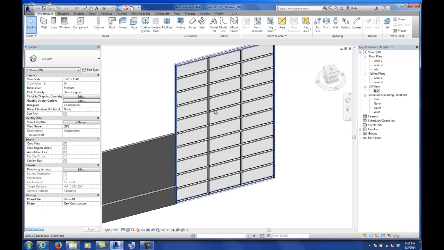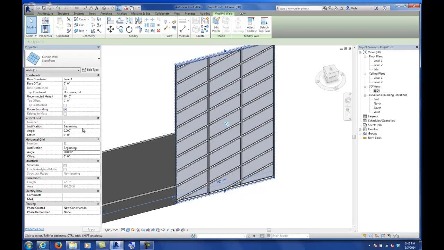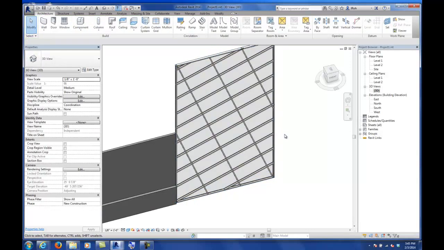One thing that's kind of nice about the storefront system is because it's on a grid system. That's the one thing I don't like, it's on a grid system, but one thing I like about it is because it is, we can click on it, and off to the left, we could change the vertical grid and the horizontal grid to have other different properties. I could change my horizontal grid to have an angle, so I could type in 20 degrees, and start to kind of change the direction of our grid layout. I'll do the vertical at 20. And you can kind of come up with, obviously, other different designs and patterns to your curtain wall system.